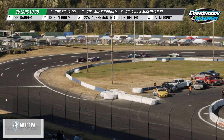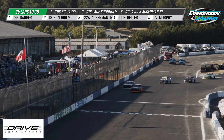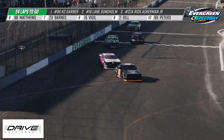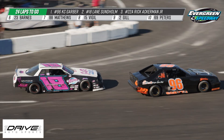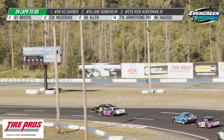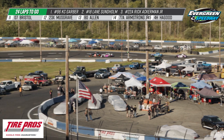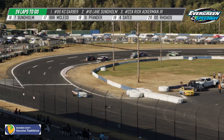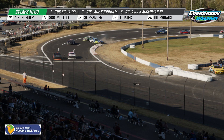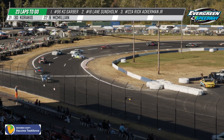The number 77 of Scott Murphy is hanging out in fifth, waiting for stuff to develop. 24 laps to go as you see Lane Sonholm using every bit of real estate, getting all the way up against the front stretch wall as he looks to the inside of Casey Garber going down the back straightaway. Sonholm looks low one more time off of turn number four — contact! Carson Heller and Ackerman make contact through three and four, and Ackerman goes around. Tough break there for the 22 of Ackerman. Looking at the replay, Heller just carried so much speed on entry — I don't think he expected to catch the 22A that quickly.